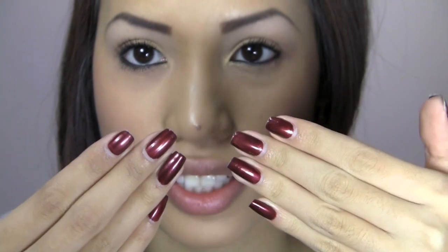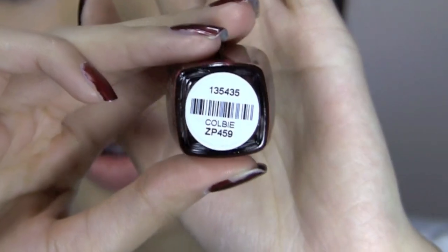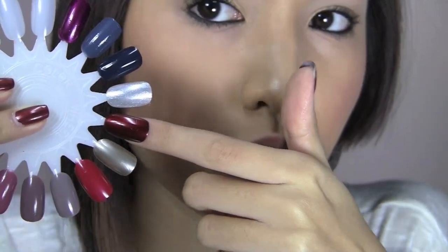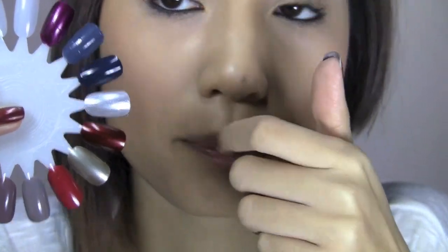The next color I'm actually wearing on my nails right now, so this is a pretty accurate swatch. I've worn it in a lot of my videos. It's by Zoya and it's called Colby. It's like a metallic dark ruby red — super, super pretty. Very appropriate for the holidays. I think I'm going to wear this for Christmas.